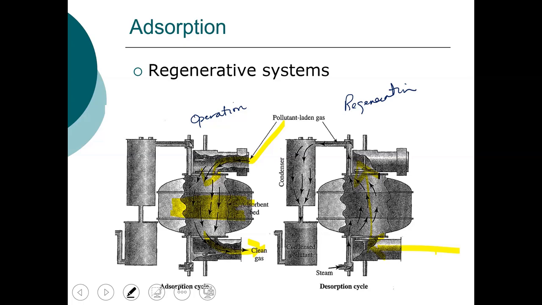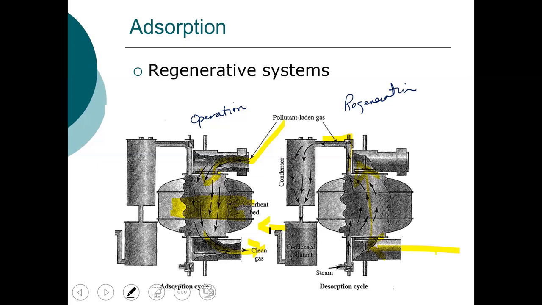So now what I have here is a pollutant-laden gas. If I need to recover it, I put that through a condenser, you collect the condensed pollutant, and now I have clean gas coming out here. So I've regenerated that column. I've removed the chemical off of the carbon or the alumina or the silica by shifting that equilibrium using temperature. So there I'm using the fact that adsorption is exothermic to my benefit, and that condenser allows me to recover that pollutant. This can be done in what we call a fixed bed.